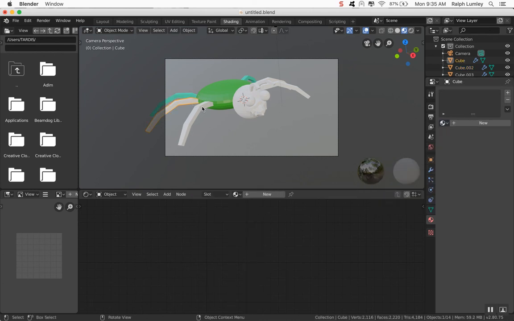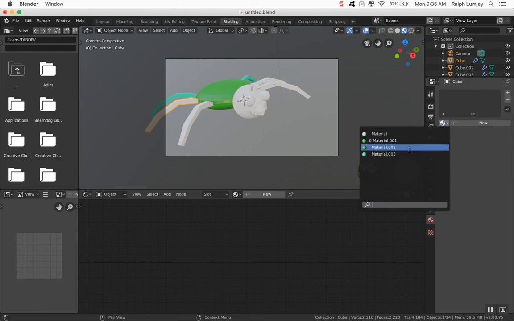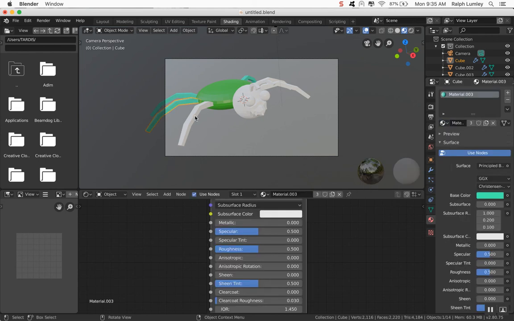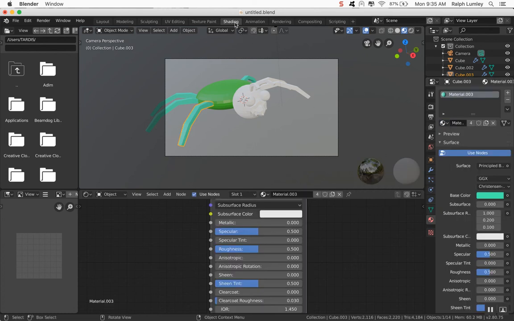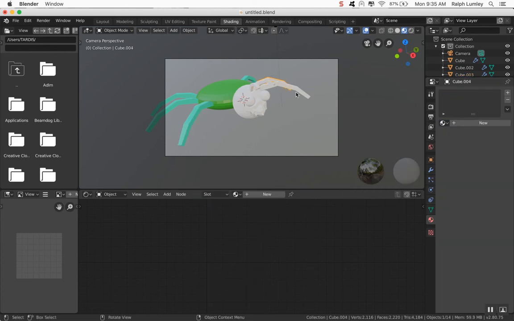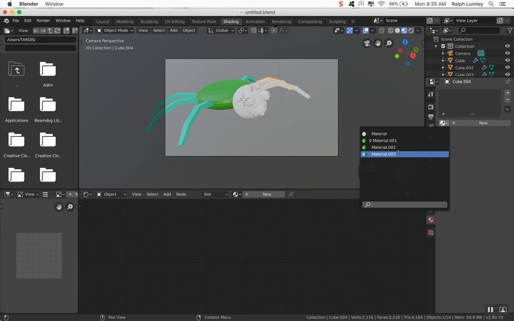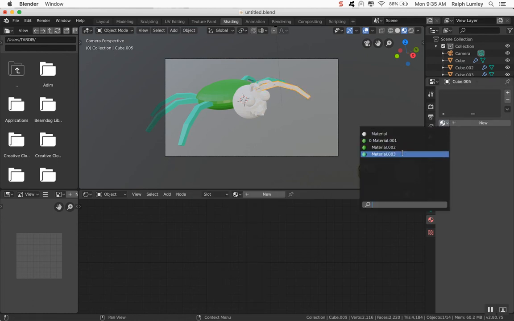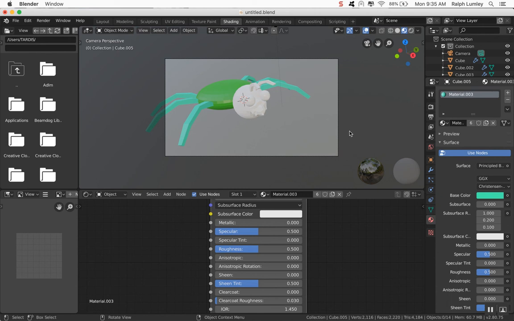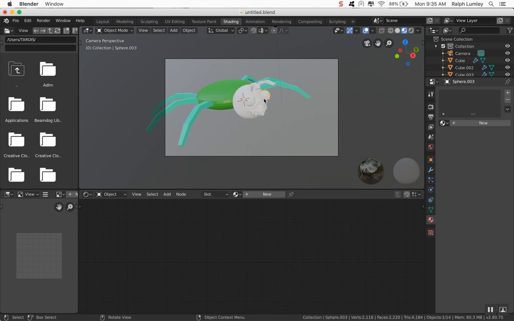Material 3. I can do this for all the legs. I'm in the shading tab here, so I can see each of the legs individually in the right colors. So there's the colors.